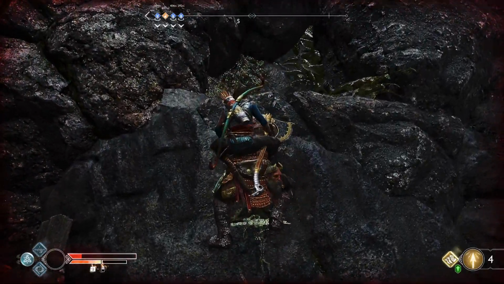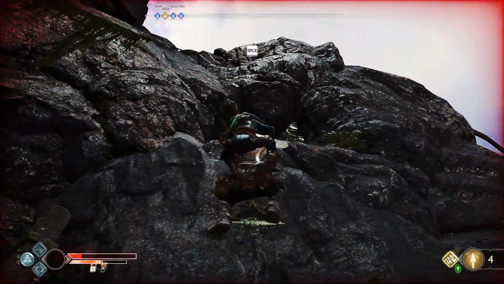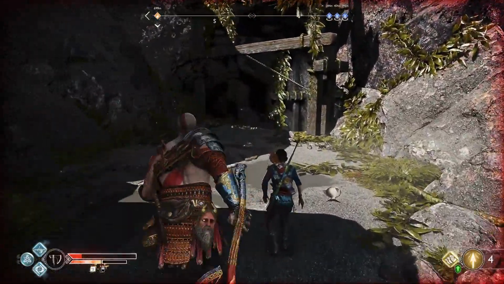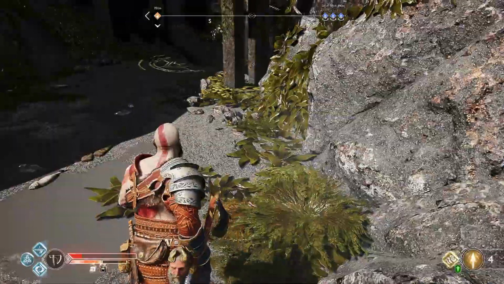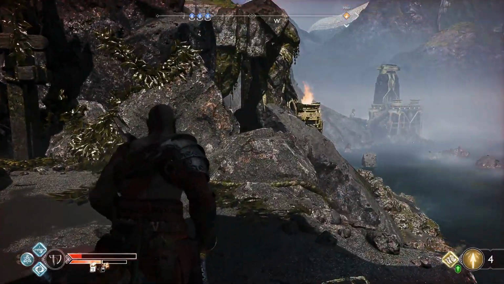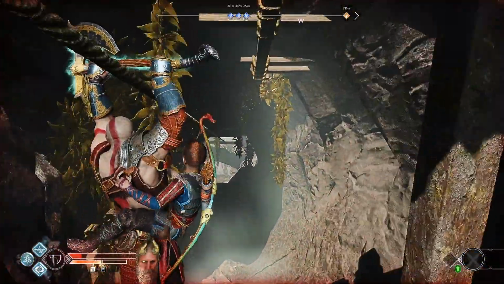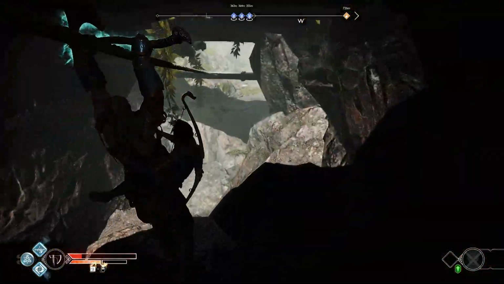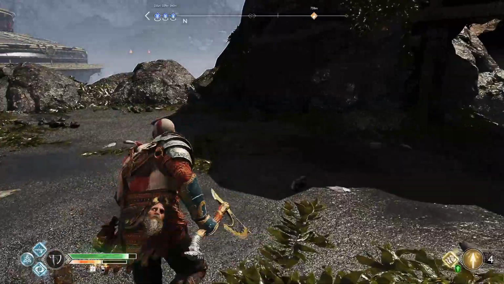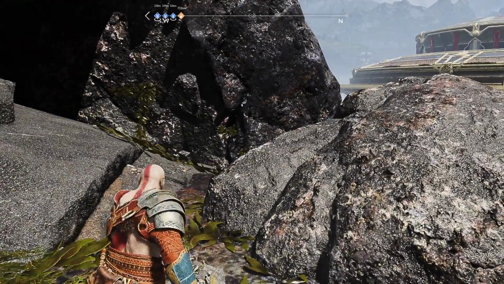Right. Wait, where was this one? Oh, we just jump up. Never mind. Try to use press E. Maybe. Okay. At least I got some health out of all of this. And there's more health here. Perfect. So the treasure. Yes, perfect. That's one.